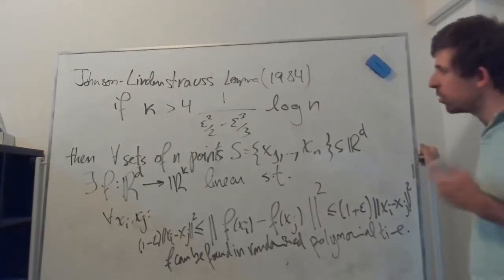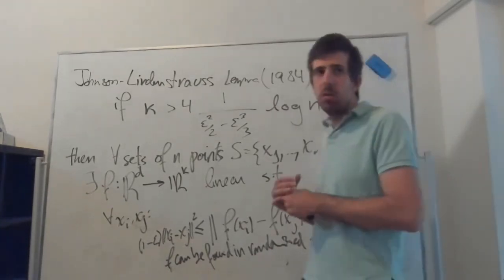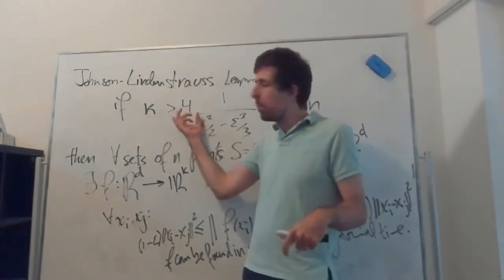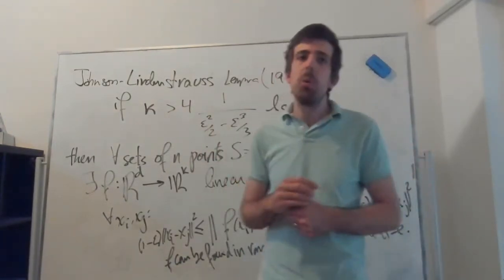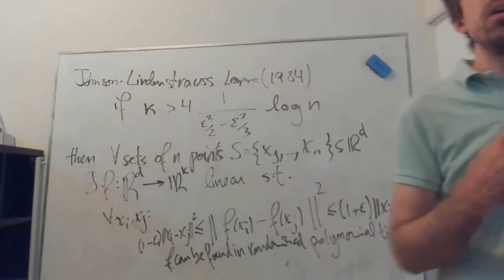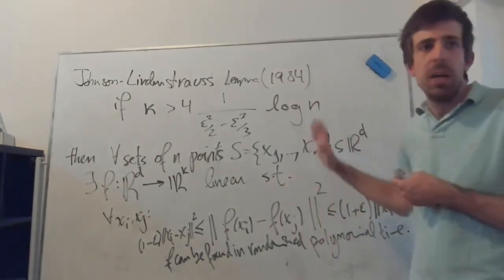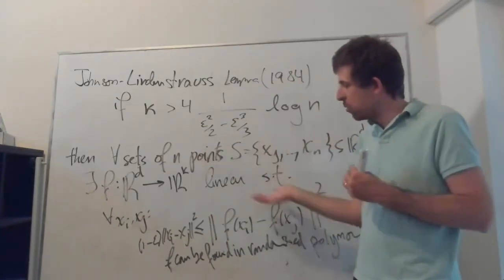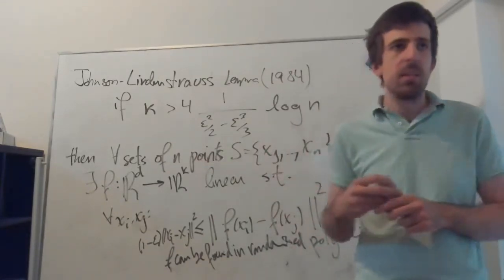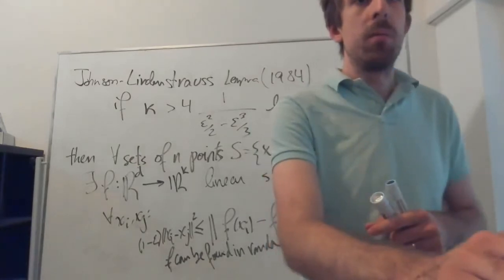But then we'll see also that adapting the proof, it's not even hard to see that if k is a bit bigger than this in a multiplicative sense, then you just have to pick one map and the random map will work. Okay? So that's what we'll see now, but we'll first prove this statement with a specific map that you may have to find, because this is the classical Johnson-Lindenstrauss lemma.